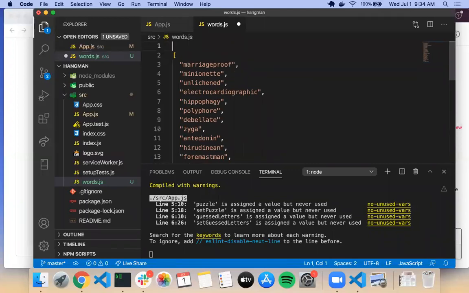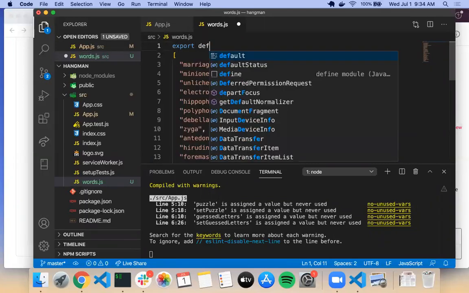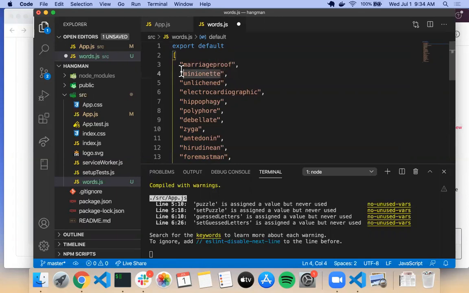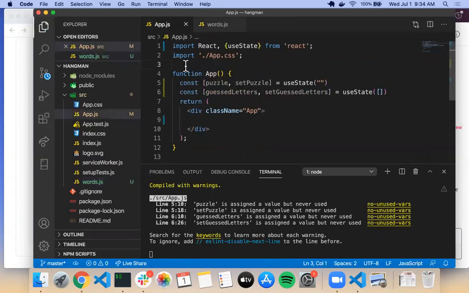What I'm going to say is I'm going to export default these words. And then here I'm going to say import words from ./words.js.